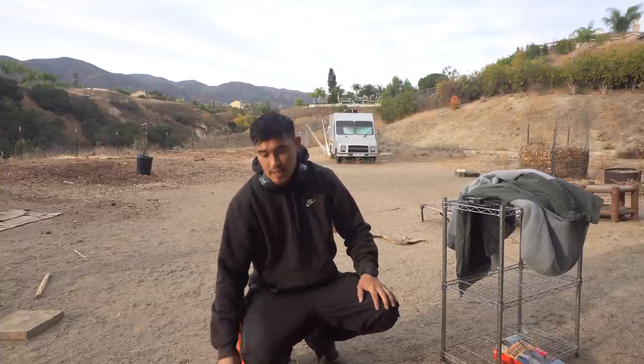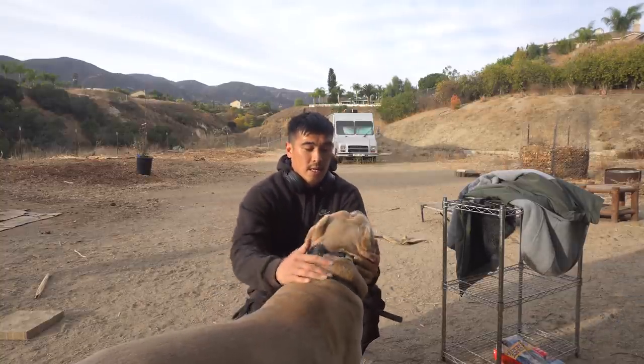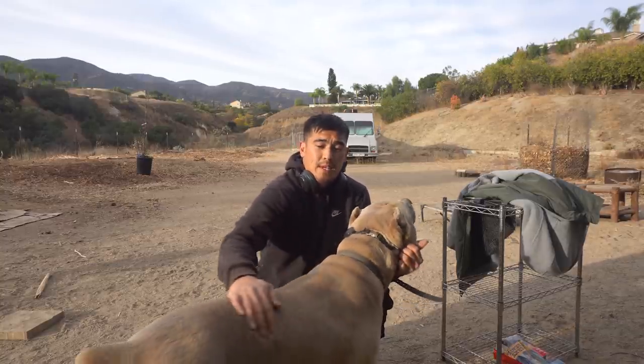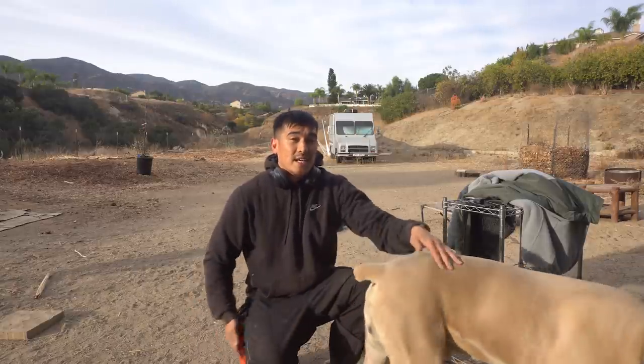But this is all preparation for a big correction that's coming up with a more serious behavioral problem. The reason why I'm easing him into it is because I'm kind of scared. I don't really know 100% if it's gonna work or not. So I'm taking it easy. I'm doing slow steps because the last thing I want to do is ruin our relationship. So I want to communicate with Uso as clearly as possible that if I press the e-collar, it's because you're doing something bad. It's not because it's coming out of nowhere.